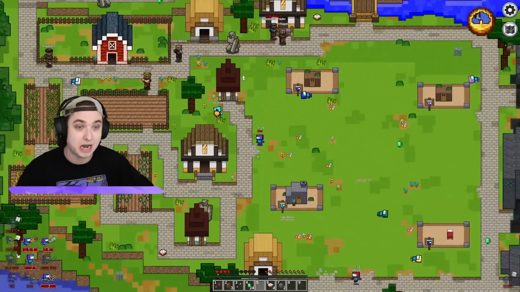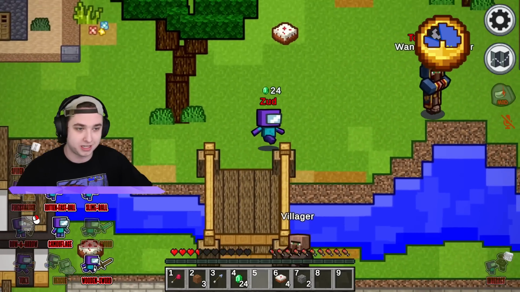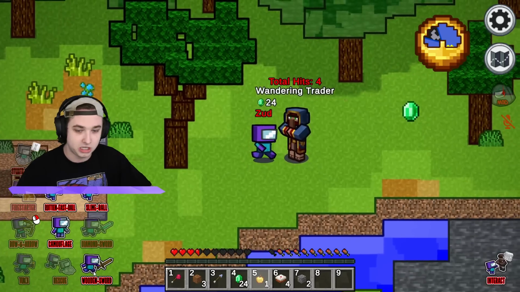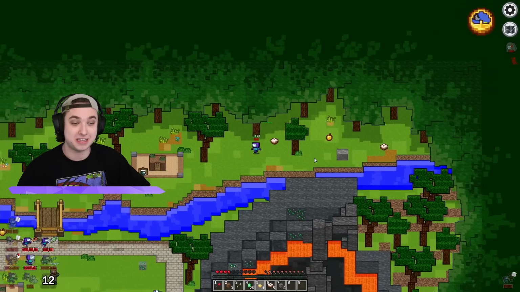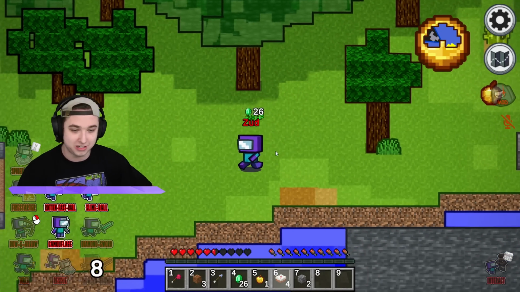Oh, that's amazing. I want to kill him though to get the ability. I need to hit him one more time. Come here, you stupid villager. Stop running. Listen, I know you're scared because you're literally being killed, but stop running. Okay, hello. Just let me hit you one more time. The diamond sword ability unlocked. Okay, I'm assuming that's going to be a kill ability. We need to get healed up a little bit. Let's eat some cake really quick. I'm not feeling too good. All right, there we go.